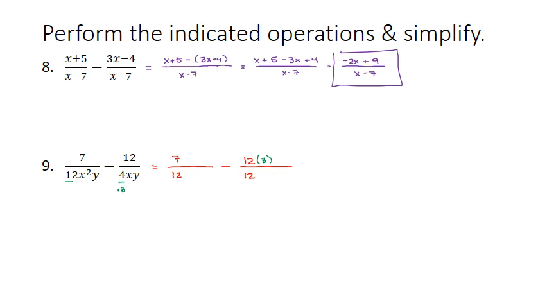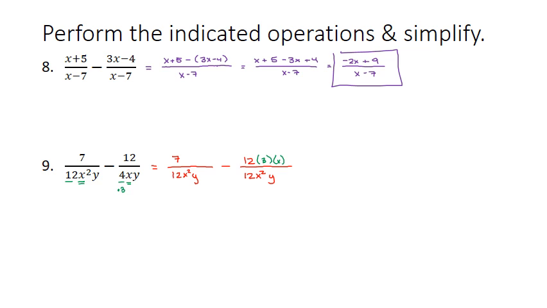When it comes to the x's, you have an x squared and an x. I usually just say whichever one's bigger is the one you want to do. So I'm going to put an x squared on the bottom of this fraction and an x squared on the bottom of this fraction. I did not change this first fraction, but I did change the x to an x squared by multiplying by an extra x. So you got to also put that on top. The y, they both already match. Since they both already have the same y, nothing's going to change there.